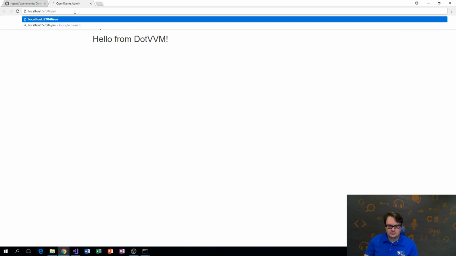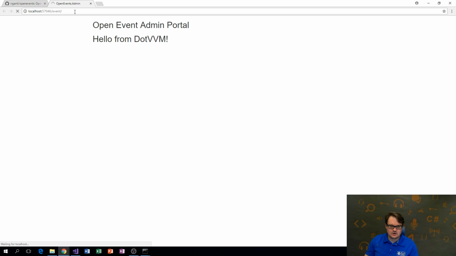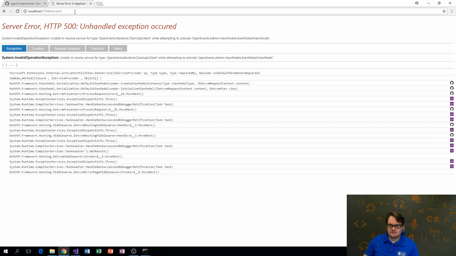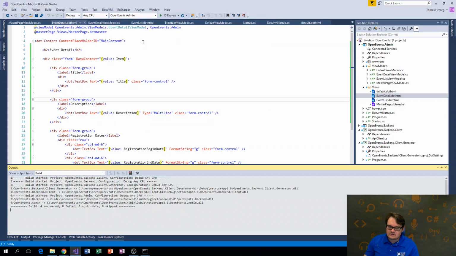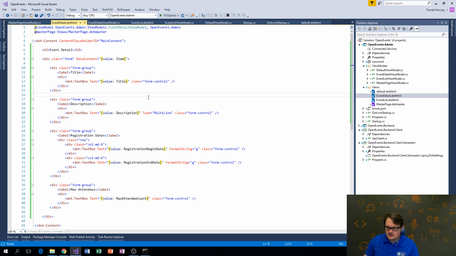I don't want it, but I want the event without any value, without any parameters. So it will basically create a new event. So let's see if it works. The first startup is taking some time, and I have forgot to register the API client in the service collection. So that's the cause of this error message.